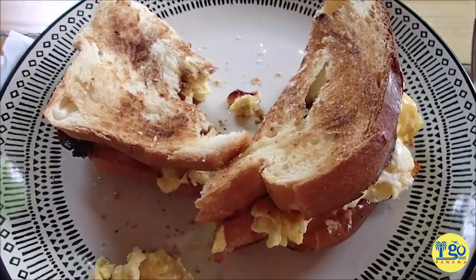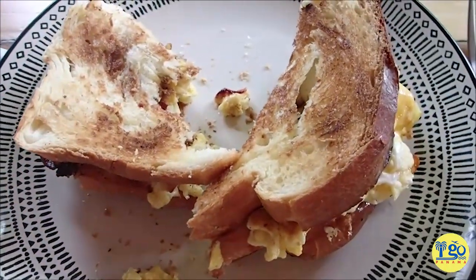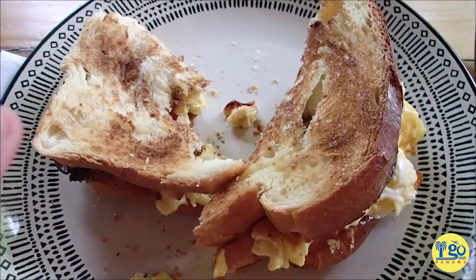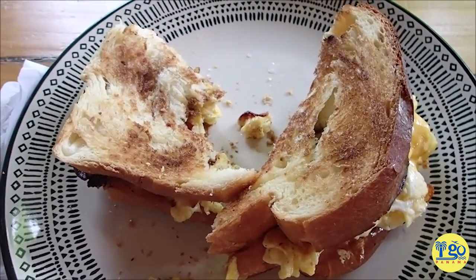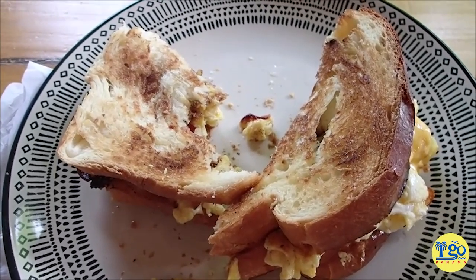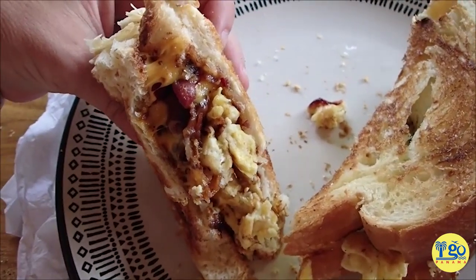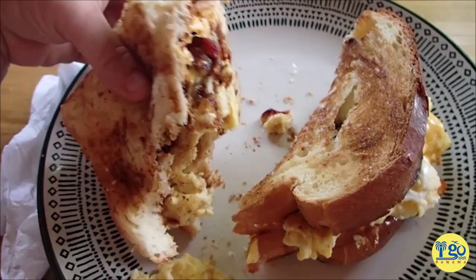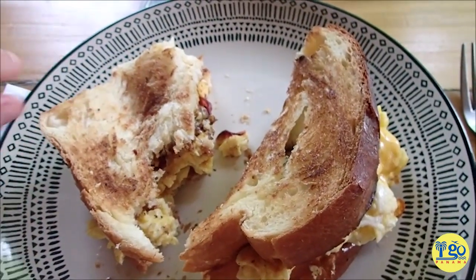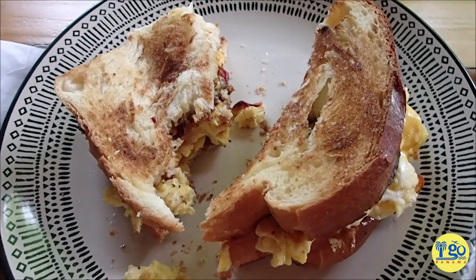Here's something I have not had since I've been in Panama — this bread. You can see how thick it is. If you're familiar with Texas toast, that's what this bread tastes like — really soft. Soft bread can be hard to find here in Panama. The bread is really good, the bacon is really good, the egg is really good, the cheese — I could always use a little more cheese, so that would probably be my only complaint. But it all tastes really good. So far we're happy with our breakfast here.